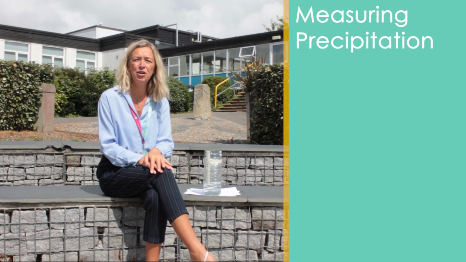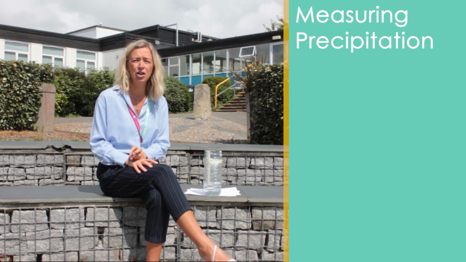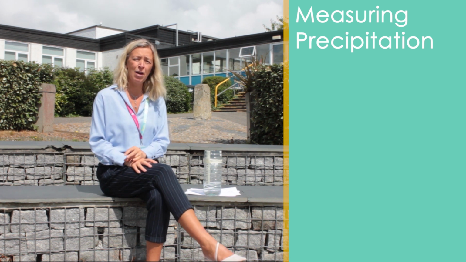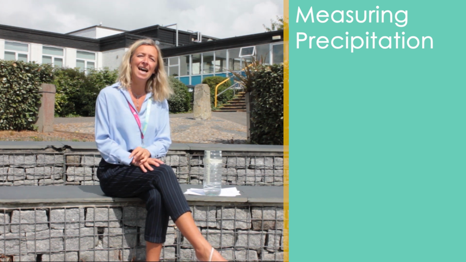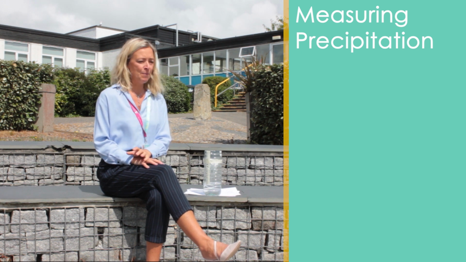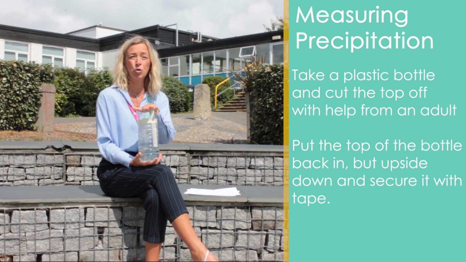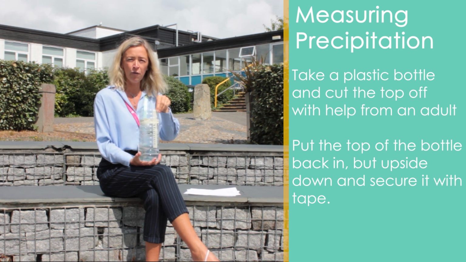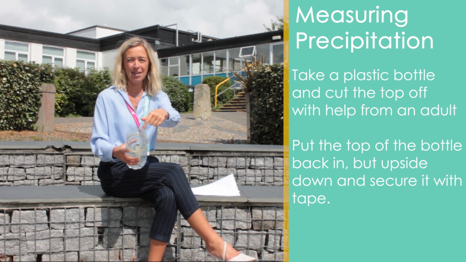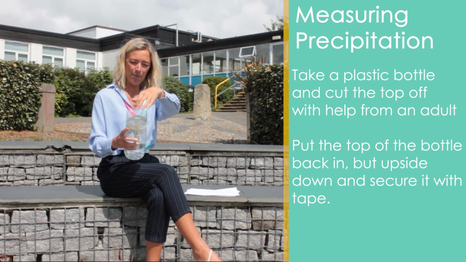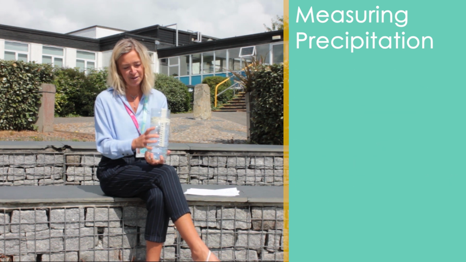Okay, so now I'm going to show you how to make your own rain gauge, and you can make this so that you can measure the precipitation, that's the rainfall. And in Spanish, I've got to get my pronunciation right, that is la lluvia. So to do that, all you need is a plastic bottle. So I've used a plastic water bottle, and I've cut the top off and I've turned it upside down. So if you look carefully inside, you can see that I've inserted the top of the bottle inside. And then what I've done is I've taped that together so that it doesn't fall out.